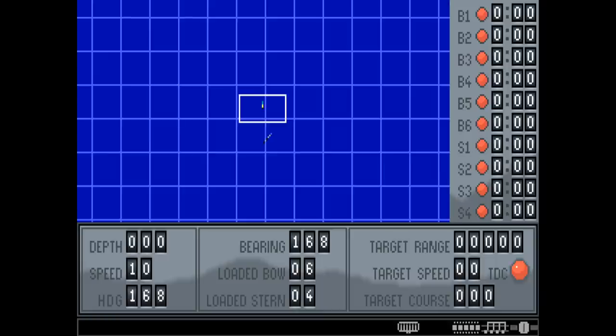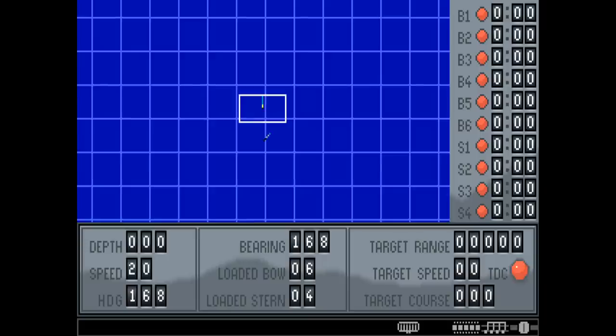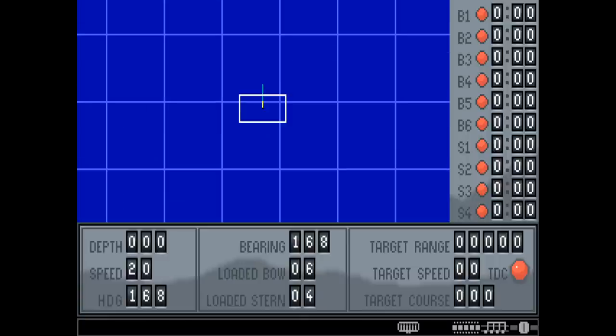All right, looks like the targets are dead ahead. All ahead flank. Should be on the surface, right? Yeah, we sure are. It was a radar contact, so we currently do not have a visual on them. All right, rudder, let's adjust our course a bit. There we go, that looks actually okay.